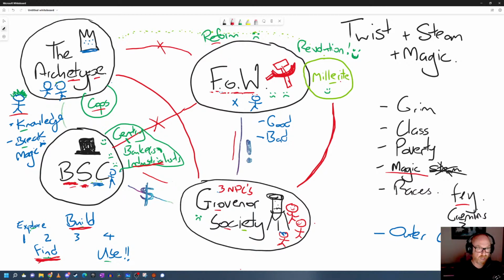Maybe they get booted out of the Gravener Society because they're raising too many questions. And the archetype is leaning on the bankers here to get the Graveners. They're going to withhold money unless they boot these players out. So the players are now lost. Maybe they end up having to shift ship and head over and become revolutionaries, or maybe not. Maybe they hate them. Maybe they've gone full Millerite. That would be unusual. Revolutionary, throw away the technology.